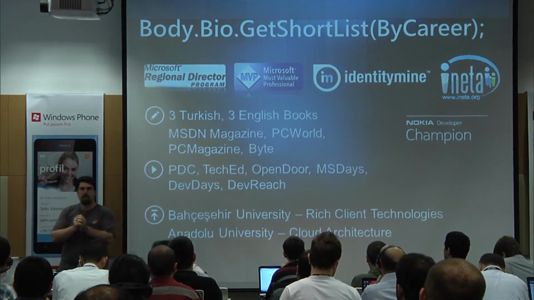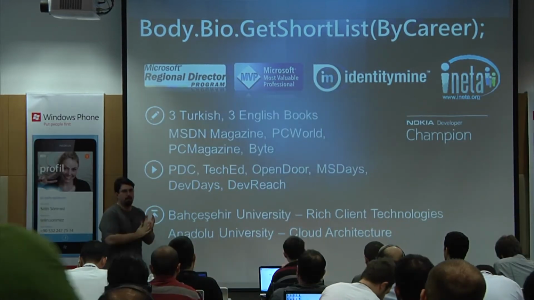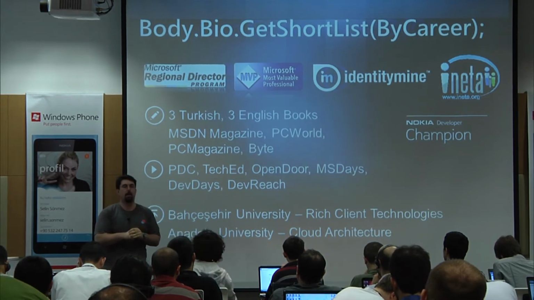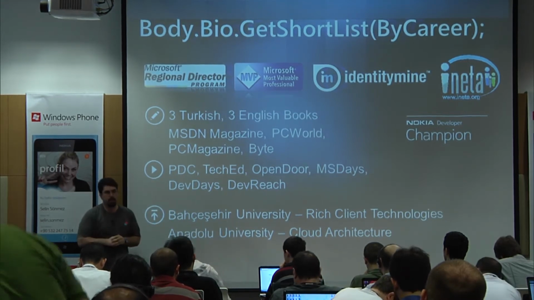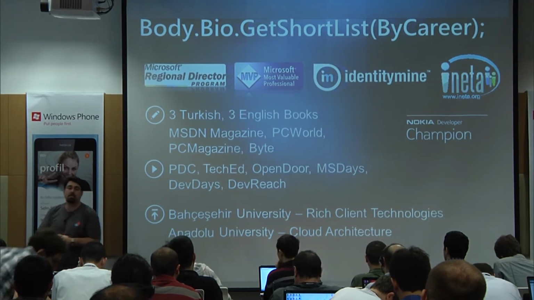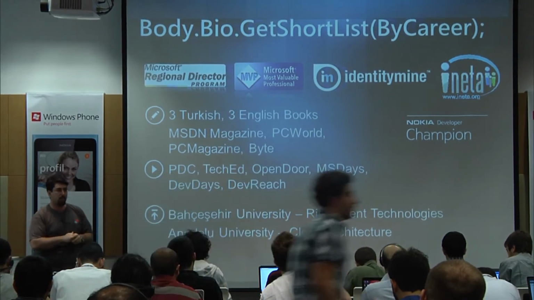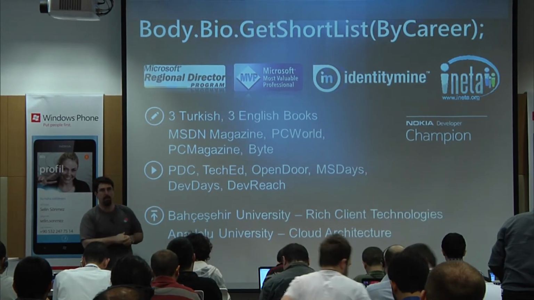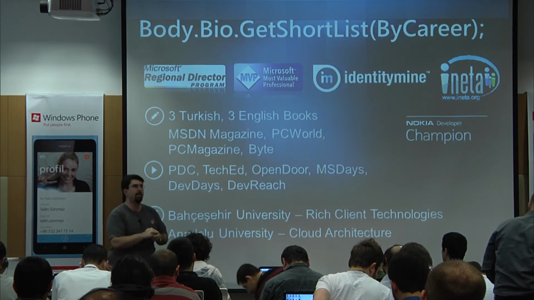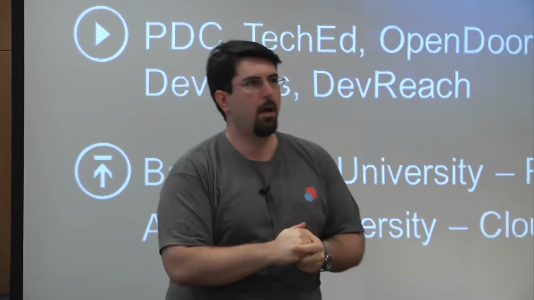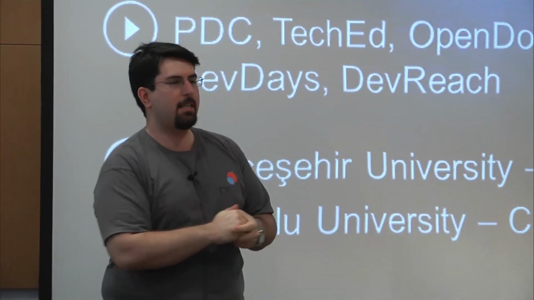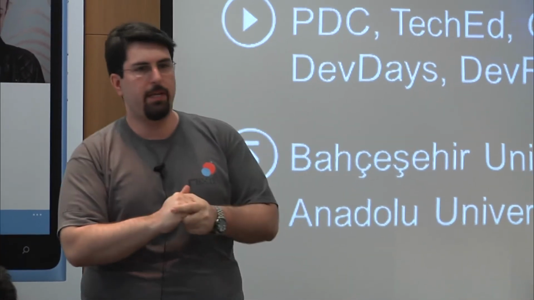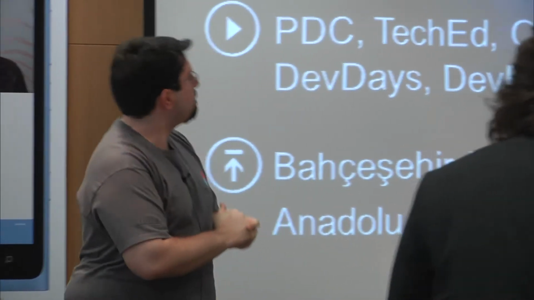So what I do is I work in a company called IdentityMind. That's a US-based company, but I work remotely from Turkey. And I am a senior director there, managing the operations in Middle East and Africa region. We are doing a lot of Windows Phone stuff. So the Twitter application, the IMDb application, the Amazon Audible application, all this stuff that you see on the Windows Phone Marketplace are stuff that we had our hands on.